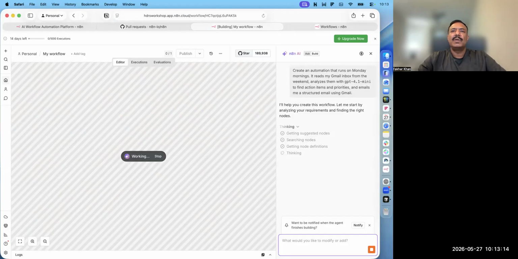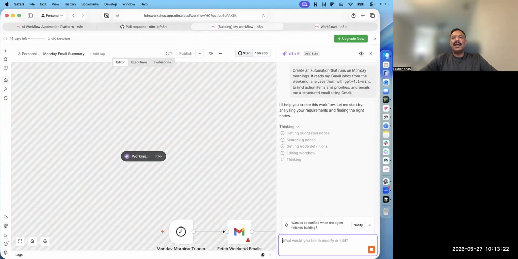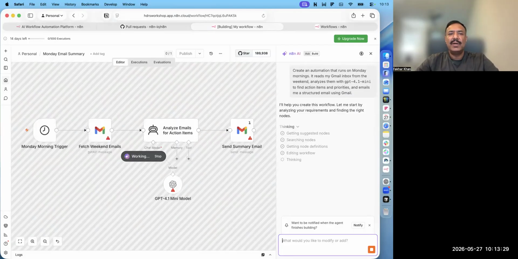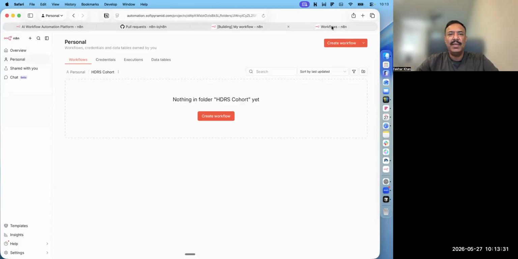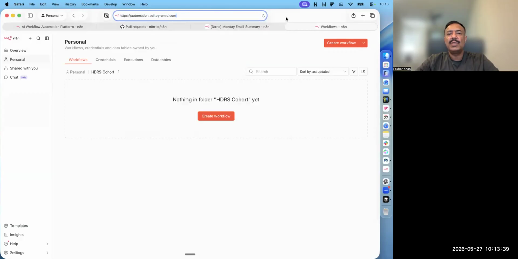Okay, so we have a question from Alex. Is the n8n AI functionality also available when it's self-hosted? No. So Alex, only the cloud version provides the AI functionality. I have an example with me where you can see that the URL is automation.softpyramid.com.